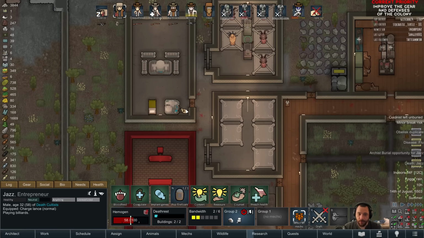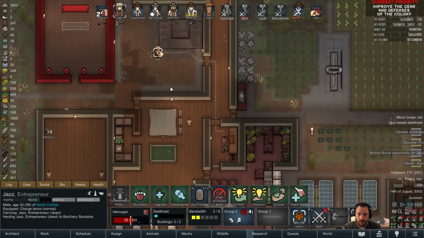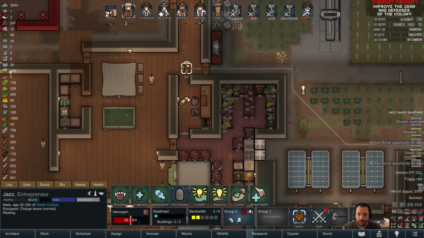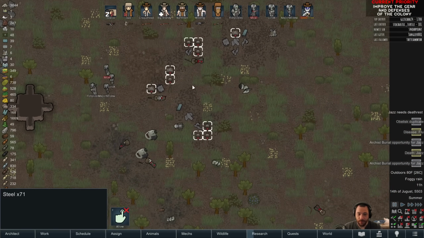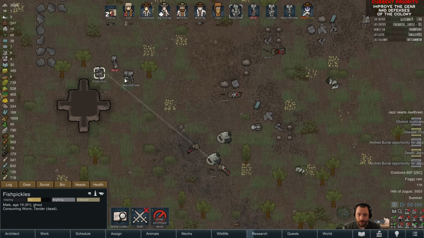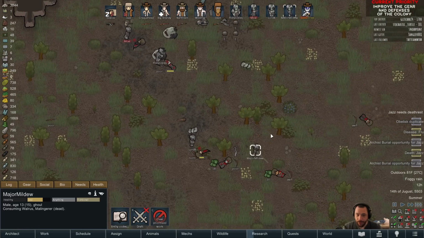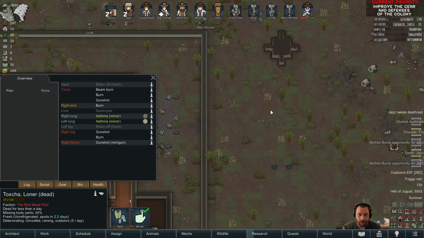Hey, Jazz, you want to butcher yourself? I'm sure you do. Yeah. Buy new Jazz. Good job, ghouls. In fact, here, feast on these guys. Everyone can have a little bit of their own tribal munchies. Oh, wow. One person got a little greedy.